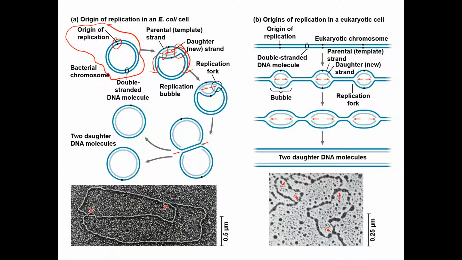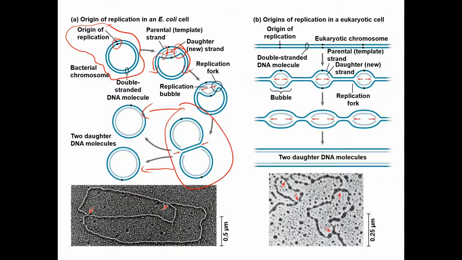What happens is you end up with two interlocked rings of double-stranded DNA that have to be cut and re-annealed so that they're separate chromosomes. Once it's done replicating, those two double-stranded chromosomes have to be cut and re-annealed so that they separate. It's like two interlocked rings: one of the rings has to be broken and pasted back together so that you can get two separate individual rings.